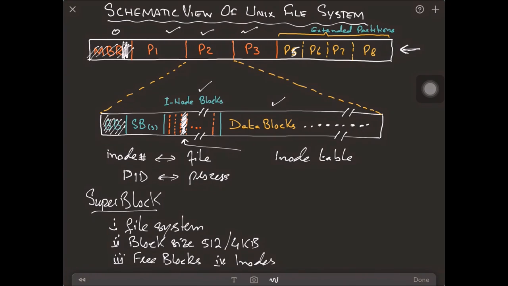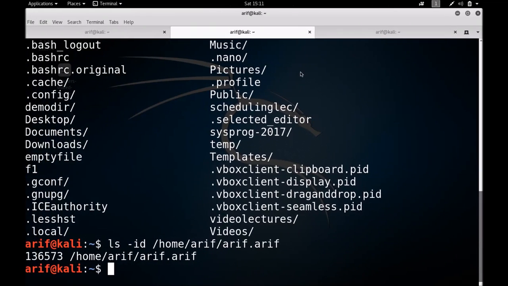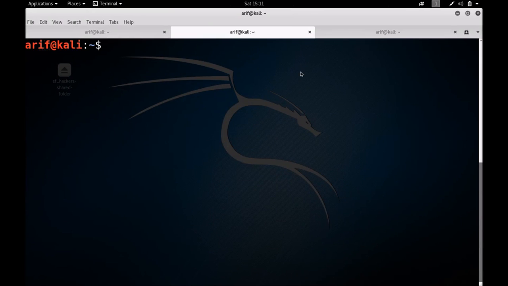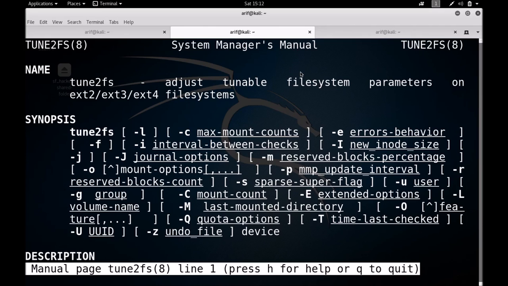Let me use a command on the terminal to show you a list of these as well. The command is tune2fs. Yes, tune2fs. It is used to tune a tunable file system, basically ext2, ext3 and ext4.